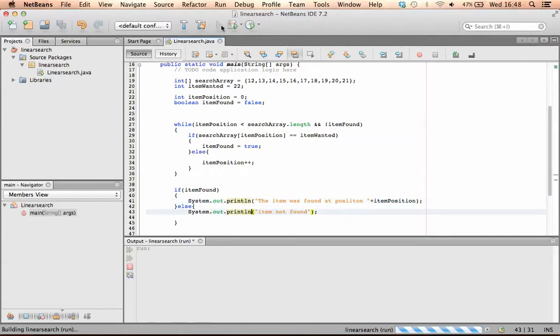So your task is to have a go at creating this. If you want a bit of a challenge, you can, instead of declaring an int array, declare a string array. And that's done in very much the same way, but instead you say string here, and you pass it strings. And remember, you can't just compare strings using the double equals. You need to use the dot equals method that a string uses, but do some research on that.